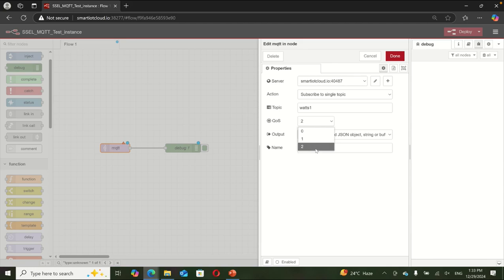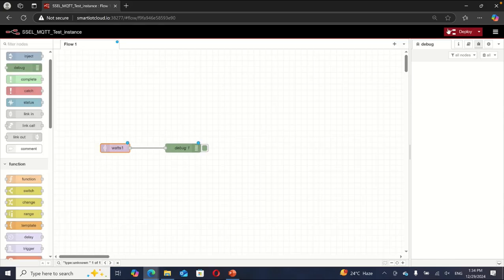So let's not use 2, let's use 1, because most people actually use 1. Compared to 2, it gives you less security, because in 2 you get a full-fledged TCP kind of handshake, but 1 just says, okay, I'm sending you data and you send me the confirmation that I have received it, right? So I select 1, done. This is the other field, and that's it.